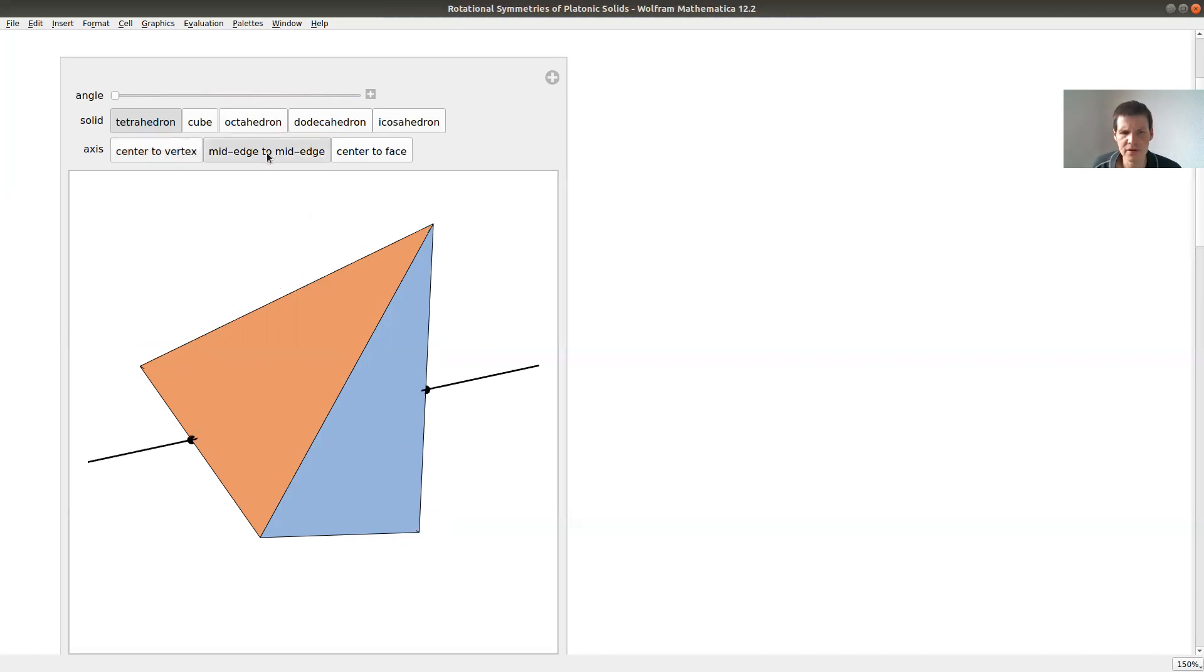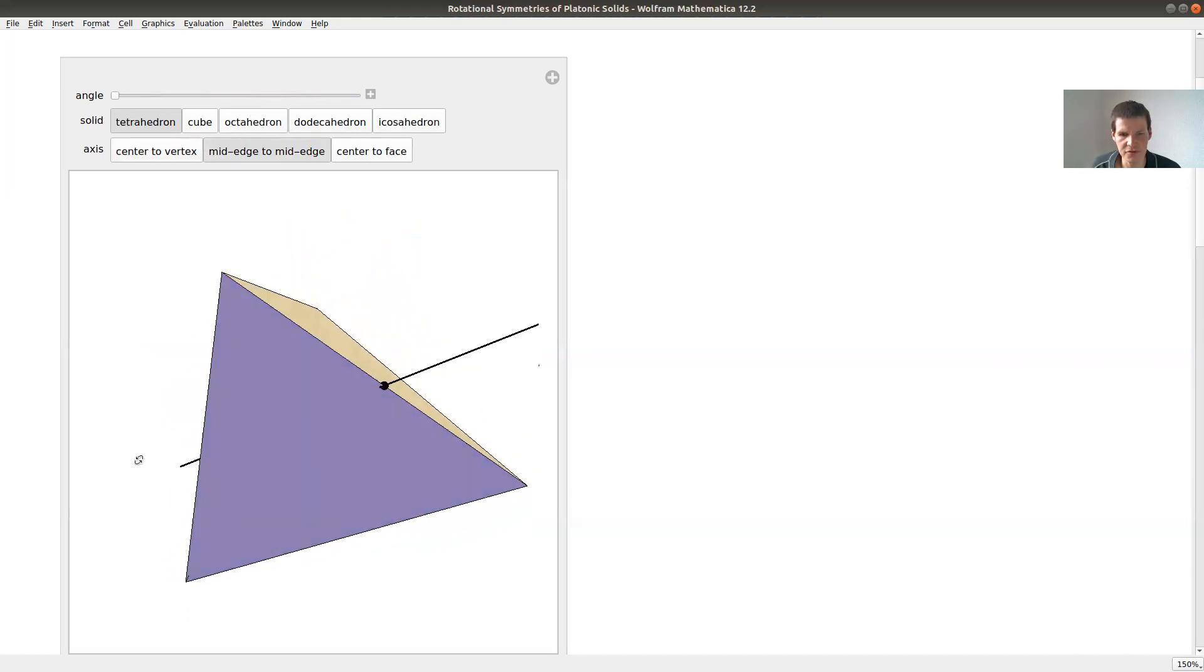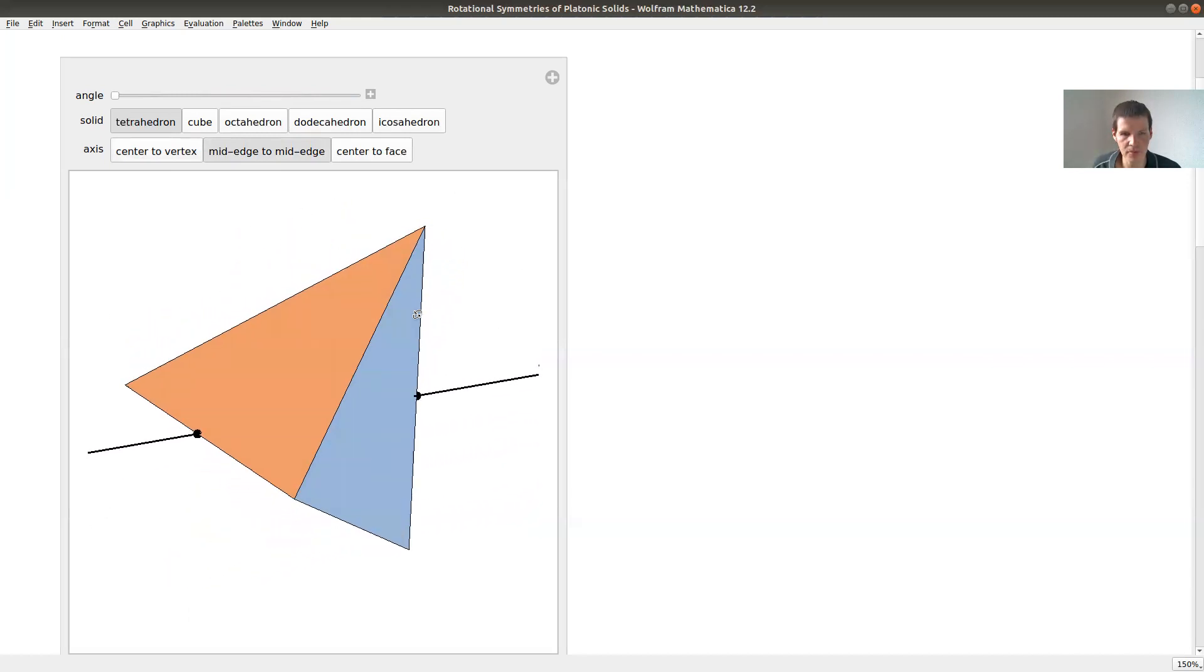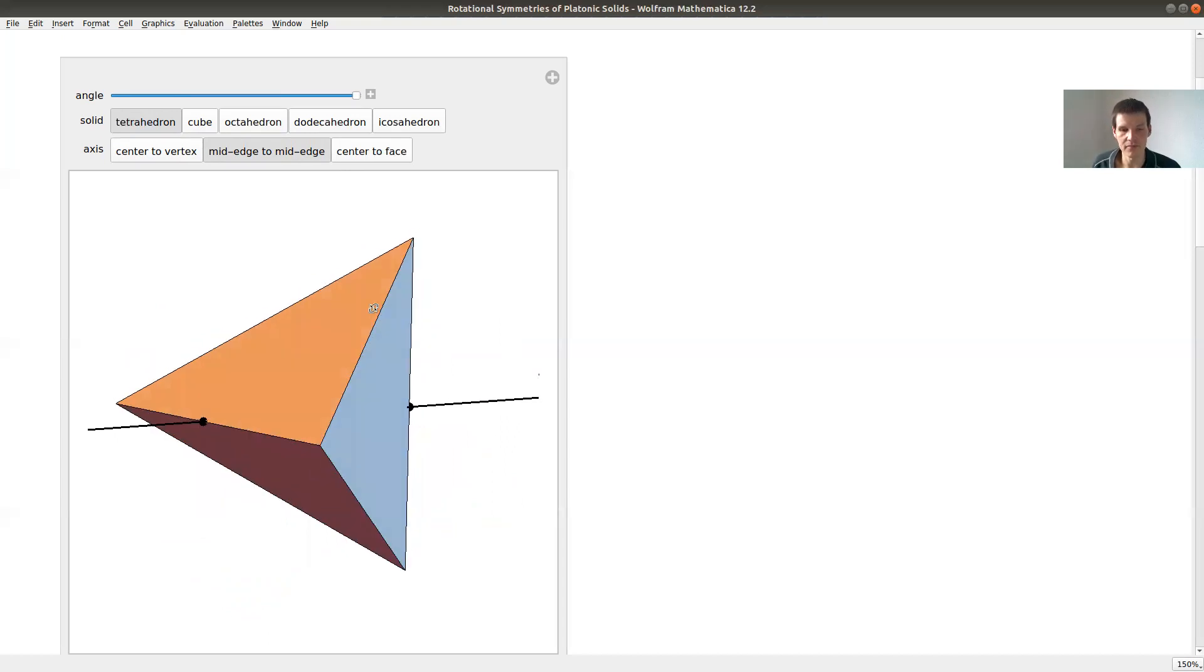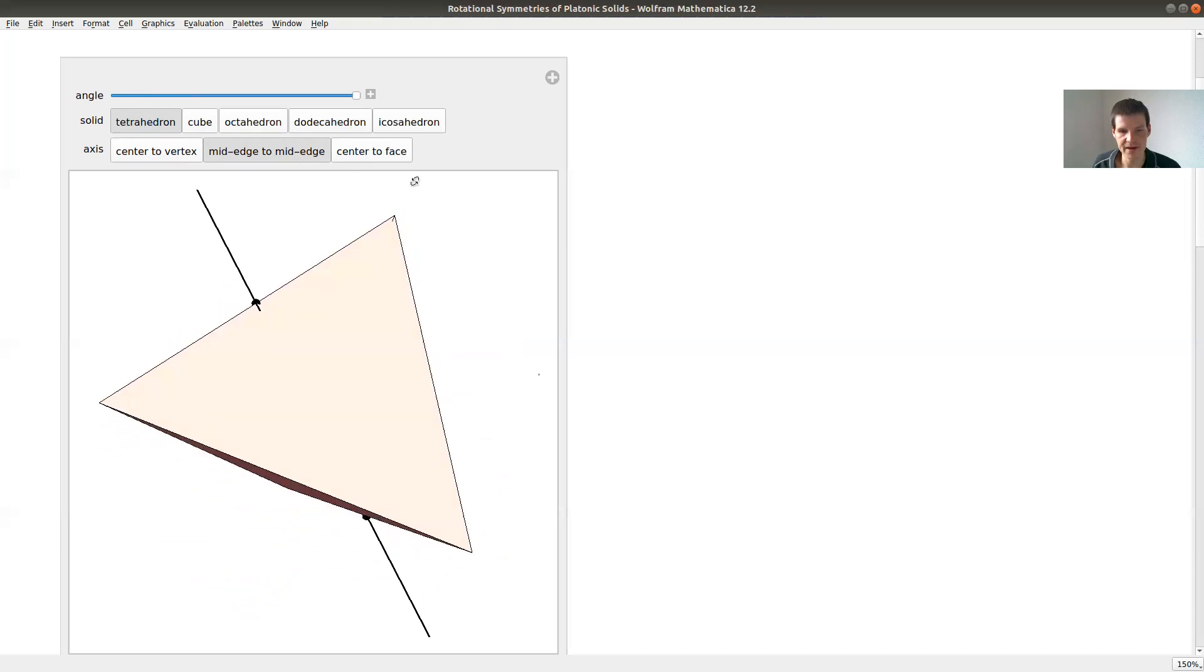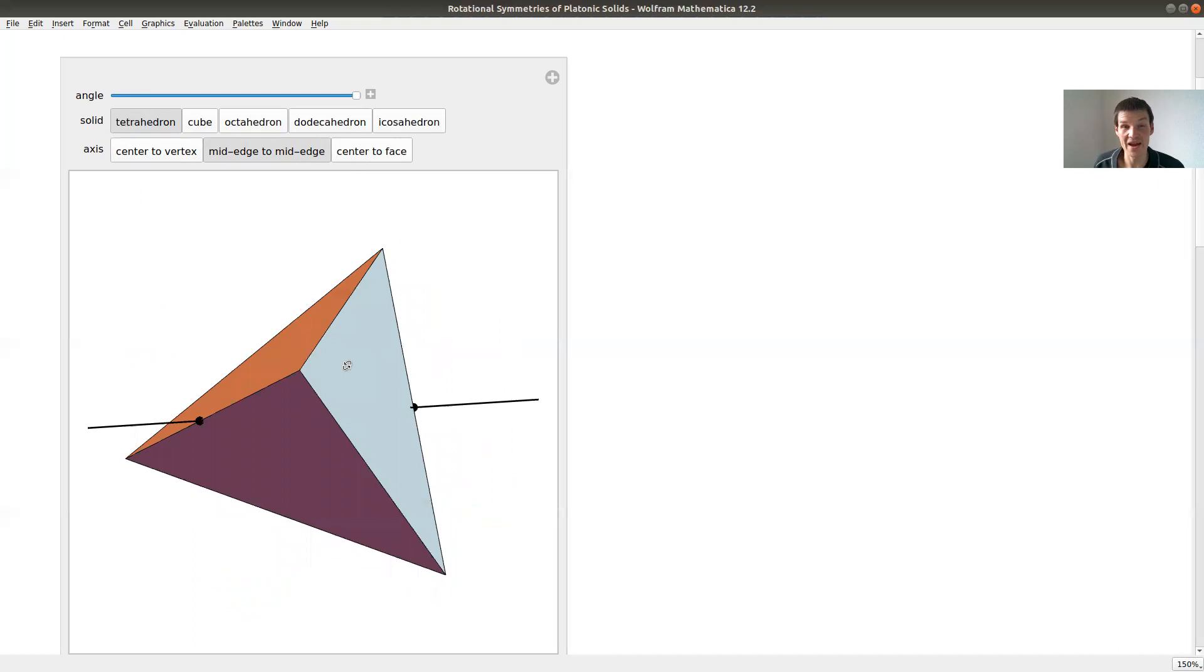Similarly, if you do this thing, as I said before, this goes through an edge and to the opposite edge. You will see that this is Z mod 2. So let's have a look. One, around again, two. And again, you can conjugate to have now, as you can see here, six pairs. So this one here in the front which you see right now is paired with this one here in the back and so on. So three pairs of double edges here. And they all generate the Z mod 2 things. One, two, and they are all conjugate. So they're not normal.